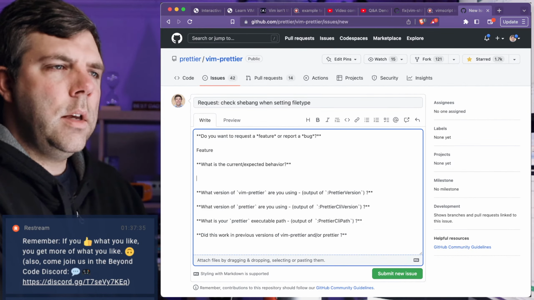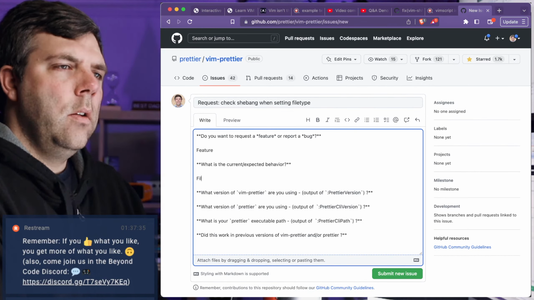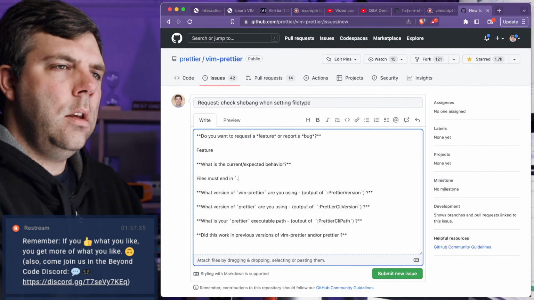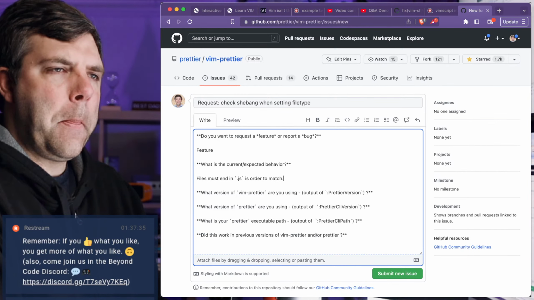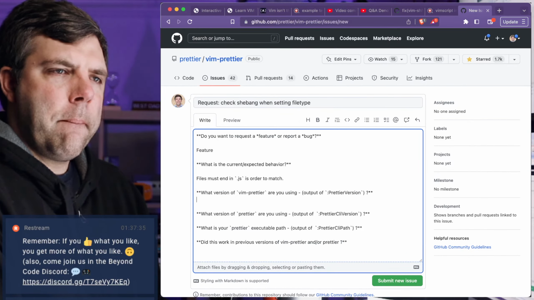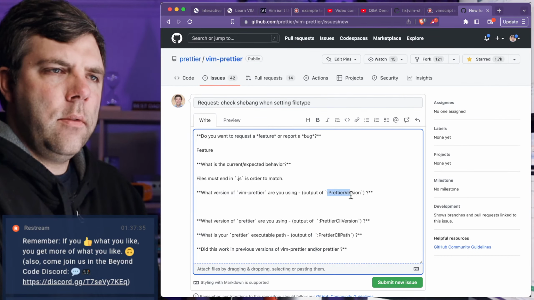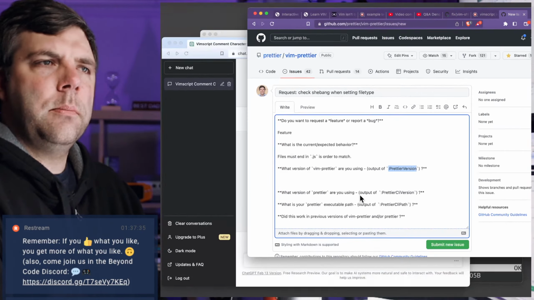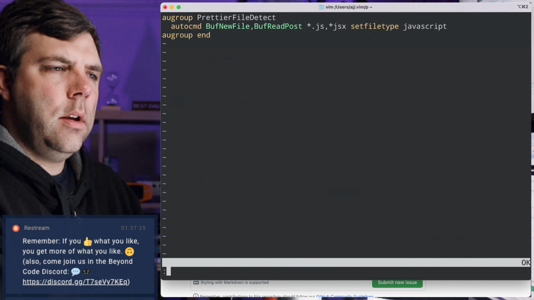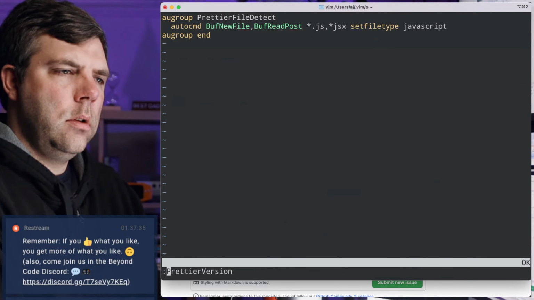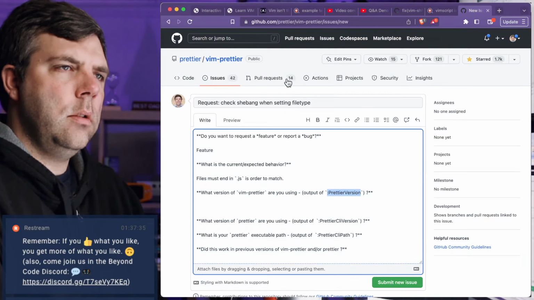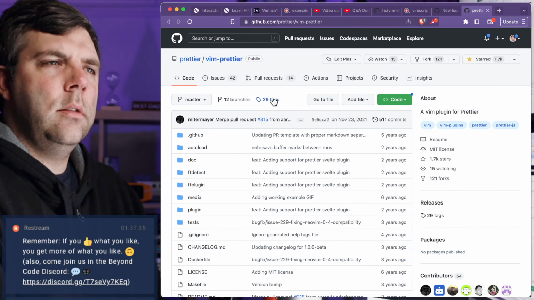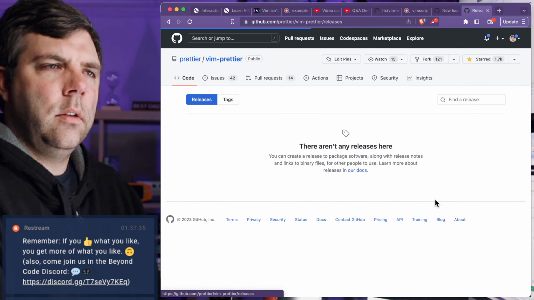What is the current expected behavior? Files must end in .js in order to match. Let's try prettier version. I did just update this, but let's go ahead and try that. Prettier version 0.01 beta. Is that the current standard version?